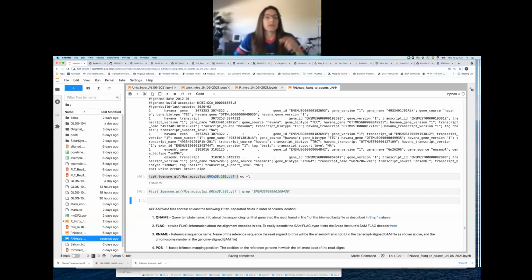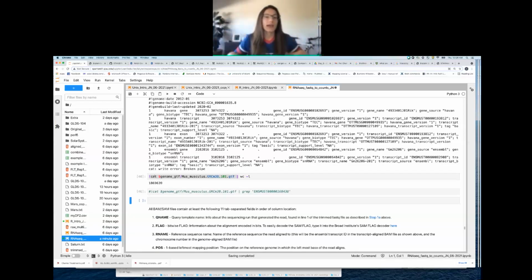So this cat command was always used, and it opens up and reads that GTF file. But because we didn't want to see almost 2 million lines of the GTF file, we first wanted to know how many lines were in there. The reason I wanted to know that is because I wanted to know if it would speed up the grep, because grep will look through each line.